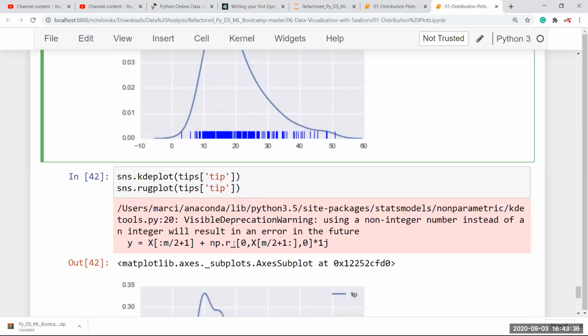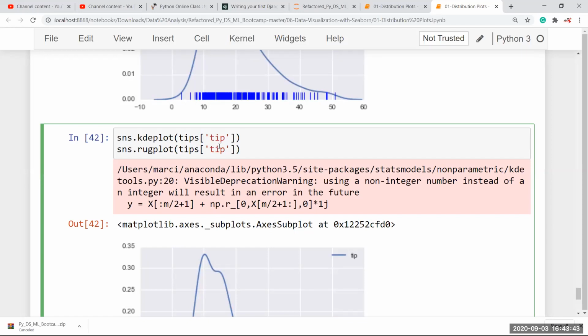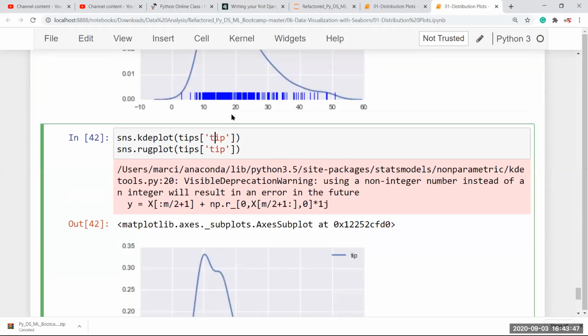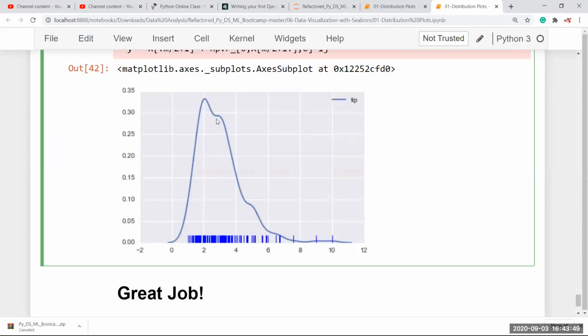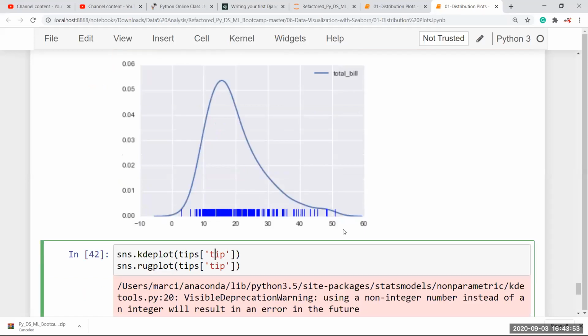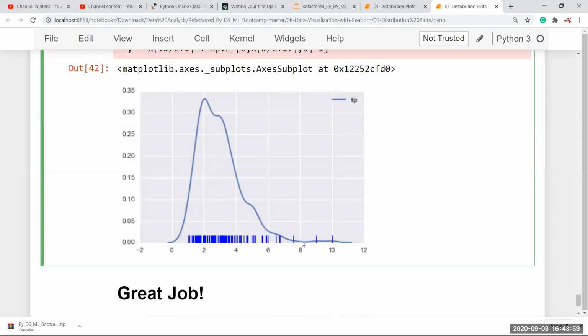Now I'm going to use the tip column. Here I have used the total bill, and here I have used the tip. You can see the variations. Here you get a clean curve because this is total bill. Here we have some fluctuation due to the data.